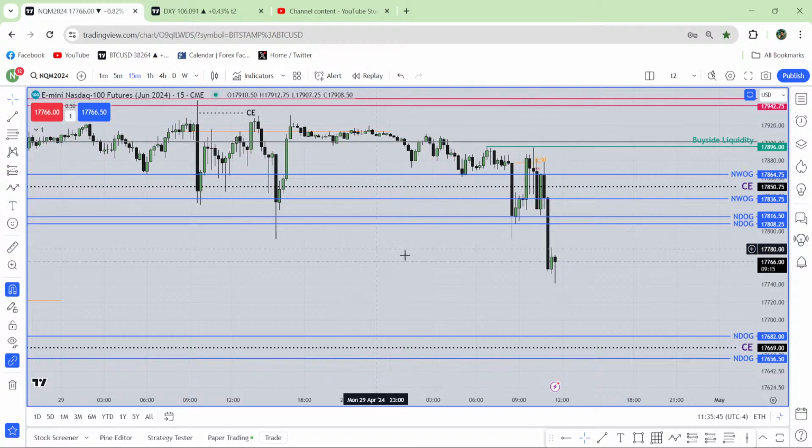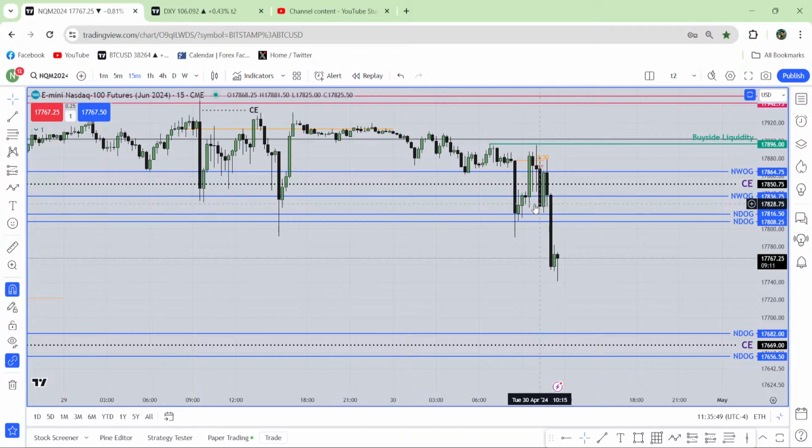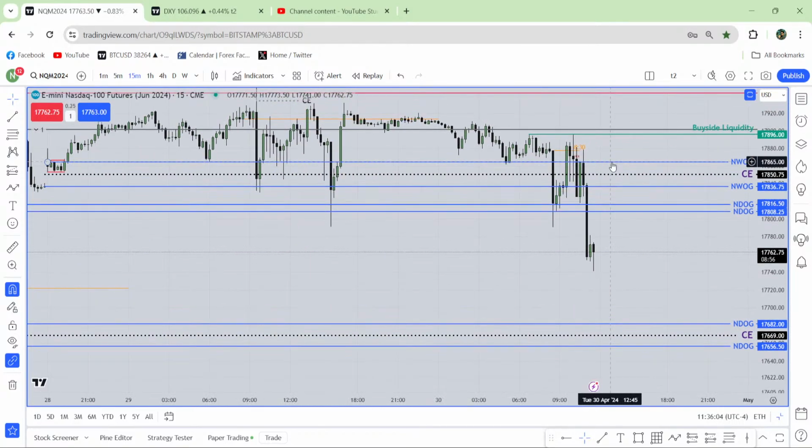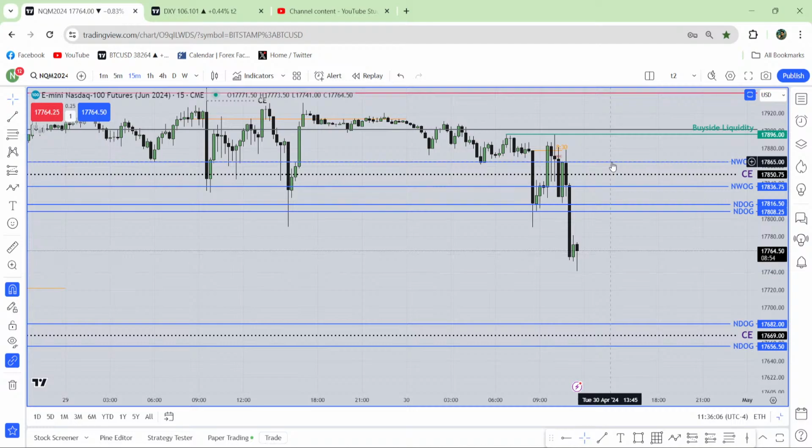But all I can see is the market was bearish. There was some sell side liquidity from the 1 minute chart. The market has taken them, went lower, and left this clean buy side liquidity around that area. If you ask me, do I want to see some kind of bull run today? I would love to see that as well.